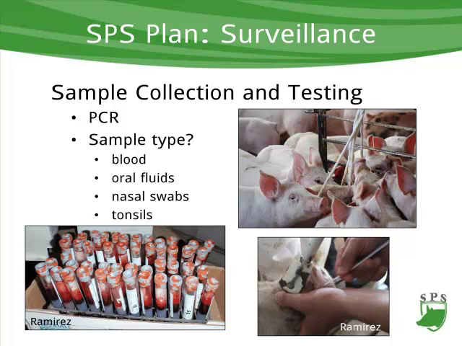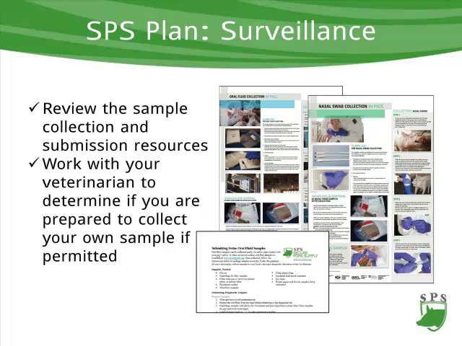Surveillance is very important. As was stated, we don't have that oral fluid validated test right now. So our options: we do have a surveillance document for Secure Pork highlighting some of the pros and cons of what's available right now. And as soon as there is a validated oral fluid test, that's something that we will incorporate into the plan. So one option for producers would be to start making sure that they are versed in collection. And I know that there's a lot of sites that do their own oral fluid collections right now.